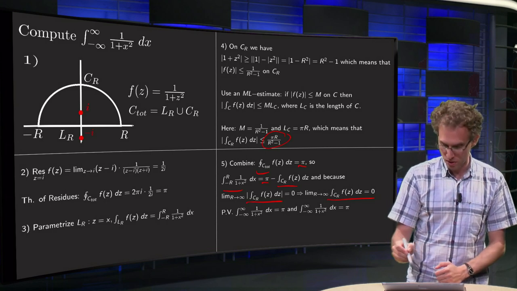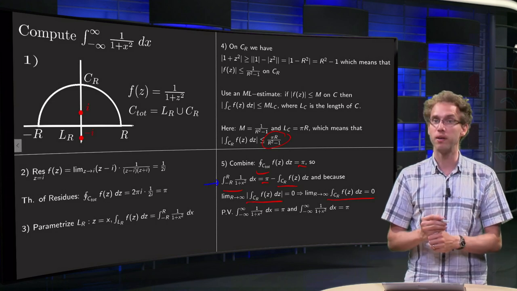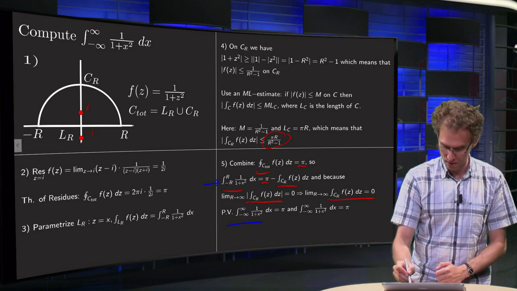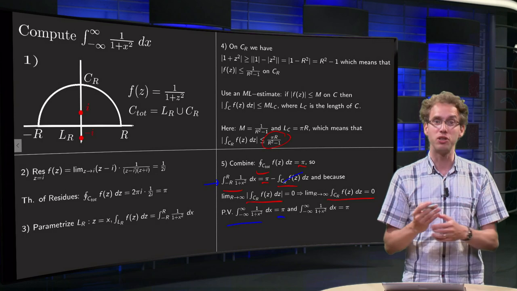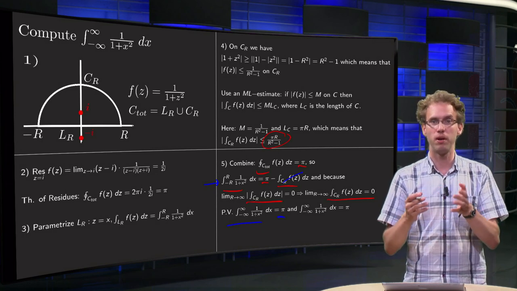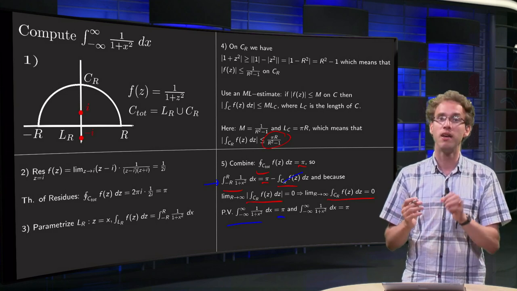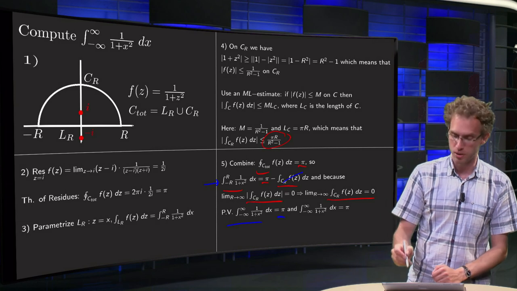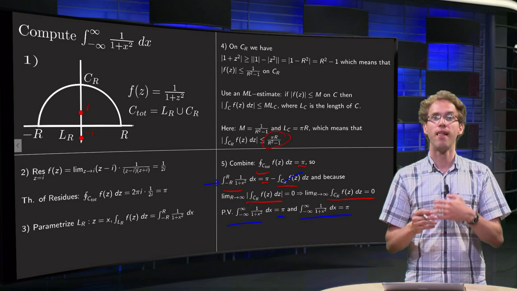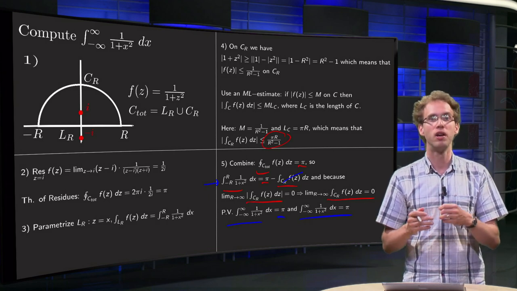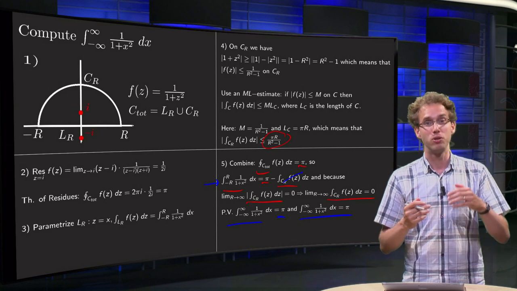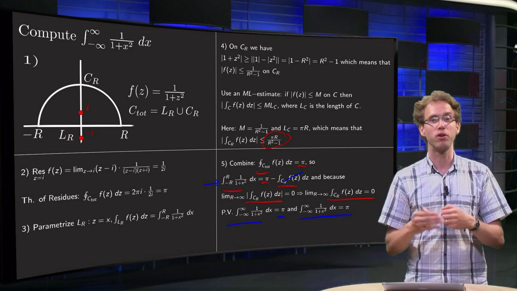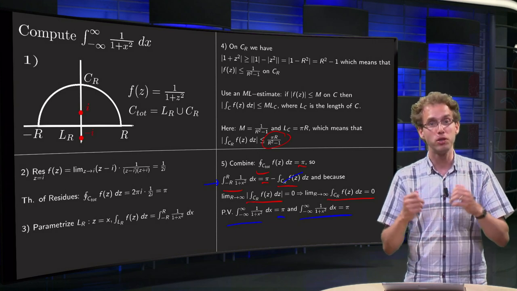So we can take limits on the left and right hand side. On the left hand side we get the principal value of the integral from minus infinity to infinity, and this one equals zero, so we are left with π. The integral itself converges—you can show that it's 1 over x squared or something like that. The integral itself converges, you know how to show this from real analysis in this case. That means that the principal value equals the integral, so the integral from minus infinity to infinity of 1 over 1 plus x squared equals π. I could have obtained this result via the antiderivative, of course. This video served to go through all of the steps in an easier example, and then in the next videos we will go to much more complicated functions.